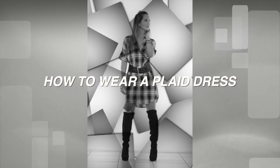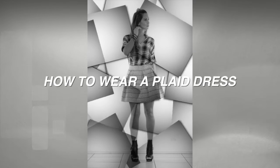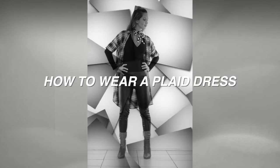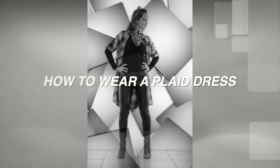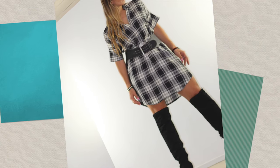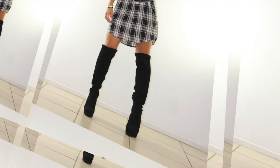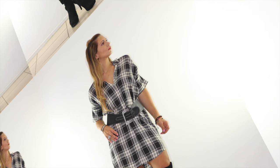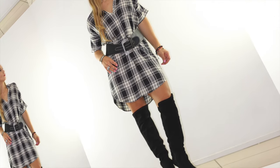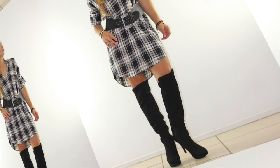Hey, hello everyone, Vanessa Berlin here. This time I will talk about one of my favorite patterns to wear during fall — plaids. Such an eye-catching print that makes any outfit pop because they are great to turn your look a little bit edgy and chic. This time I'm wearing a very functional oversized dress, easy to style and a total must-have for the season. I want to show you five different ways to style it — believe me, you'll feel like you're wearing a different garment each time. Let's get into it.